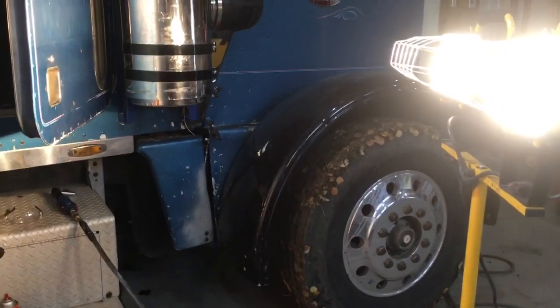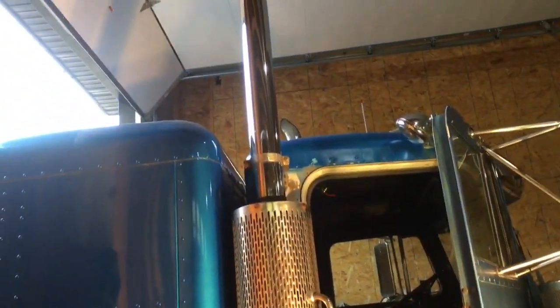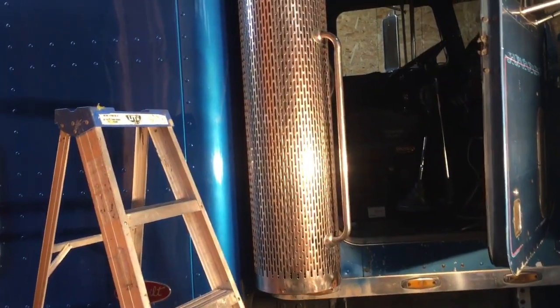It's funny when you do one side of something like the fender I did last week. It took me 4 hours to monkey around with that first one and put it on there, and then the second one, when you know what you're doing, it only took me 40 minutes. So probably the same with this one. Monkey around with this side, and then when I get to the other side, it'll go 4 times as fast.